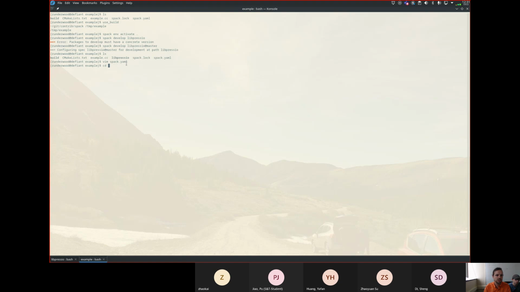And then you can make your changes in this copy, and they will be reflected when you call spack install. I see. But again, that's one of those things that's a little more advanced. So we probably shouldn't go through that today.